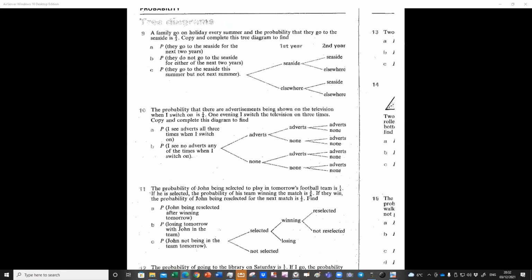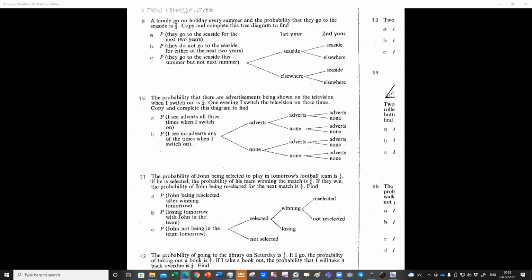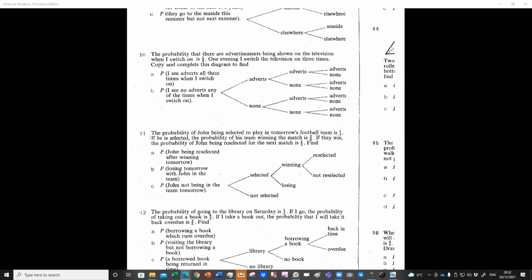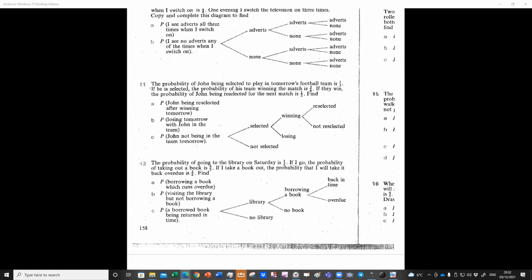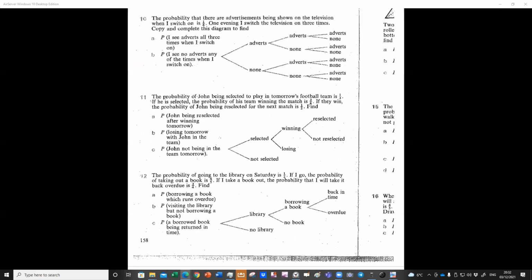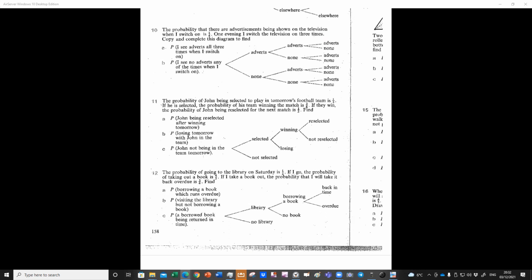Okay, so right. Question number 9 is straightforward. Question number 10 has got 3 parts to it. Question number 11, 12. Ooh, okay, you're getting a bit more exciting. So now you've got 3 parts, nothing to be scared about, 3-part questions. And also nothing to be scared about if they've got bits of the diagram missing. For example, here it is all going to the top. Nothing to be worried about. So question number 10, 11, 12. Okay, off you go. Fill in the probabilities, have a go at the questions.